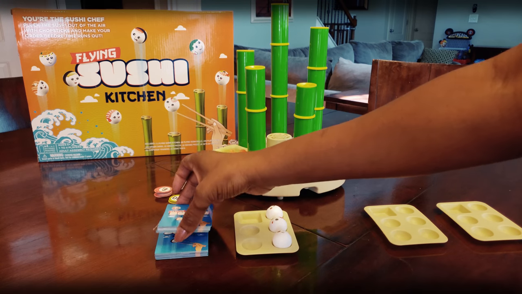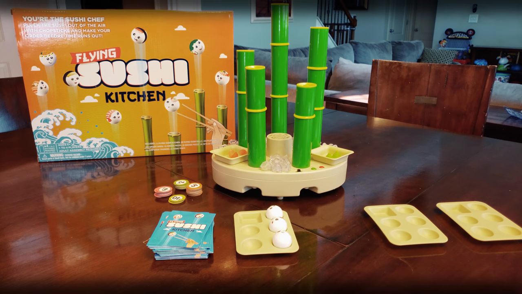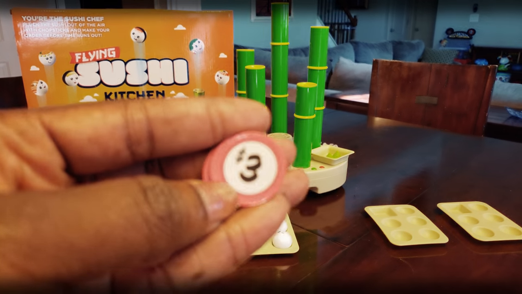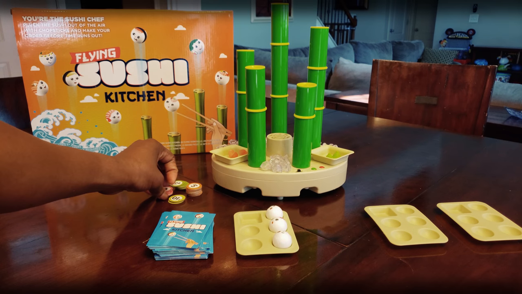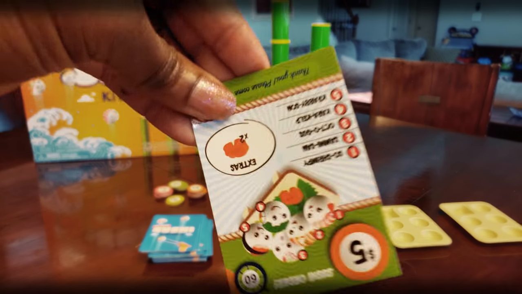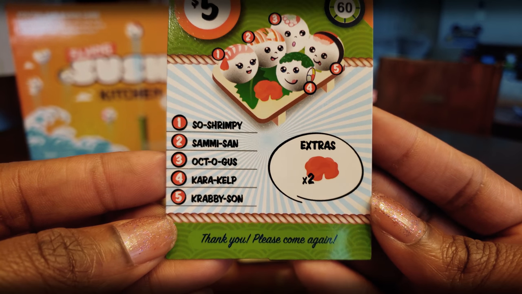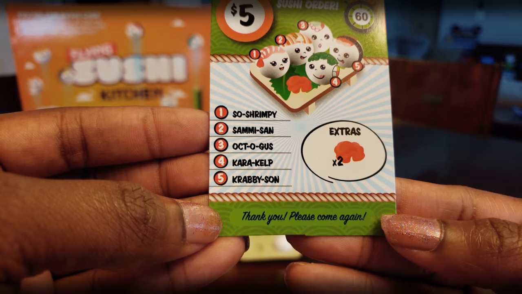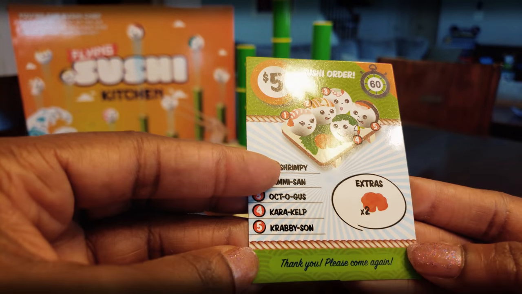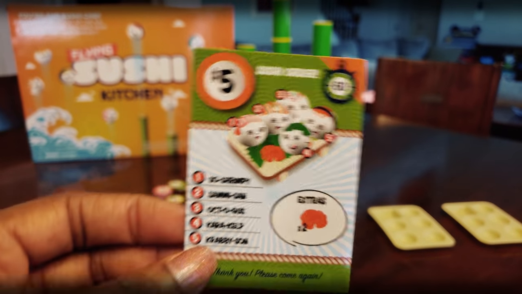We have our cards here, and these cards will come into play pretty soon because when we start playing, we are trying to make various orders based on what's listed on the card. And we have these different tokens with dollar amounts on them. Once we complete certain orders, we get the tokens that correspond with what we've made. For example, if we got this particular order here, it's a $5 order that we have to make. We have to include all these different things to make this order, as well as the extras. We will get $5 if we complete that order successfully before we run out of time. And the first player to reach $25 wins the game.